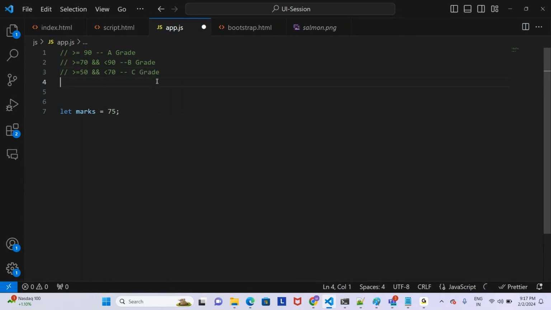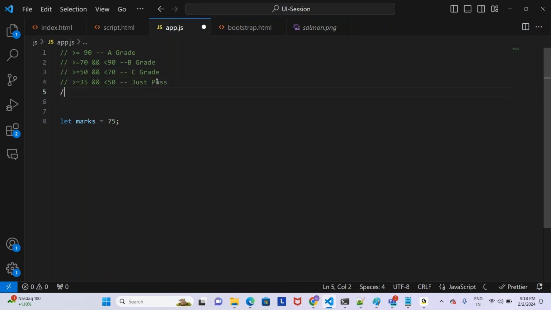So what else is missing? We can do 30 to 50. Maybe we can do something like 35 greater than or equal to, and less than 50, just pass.